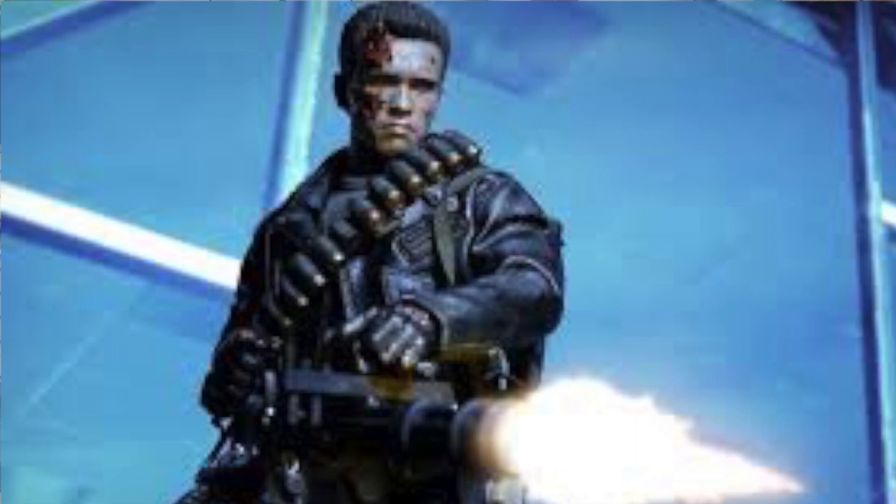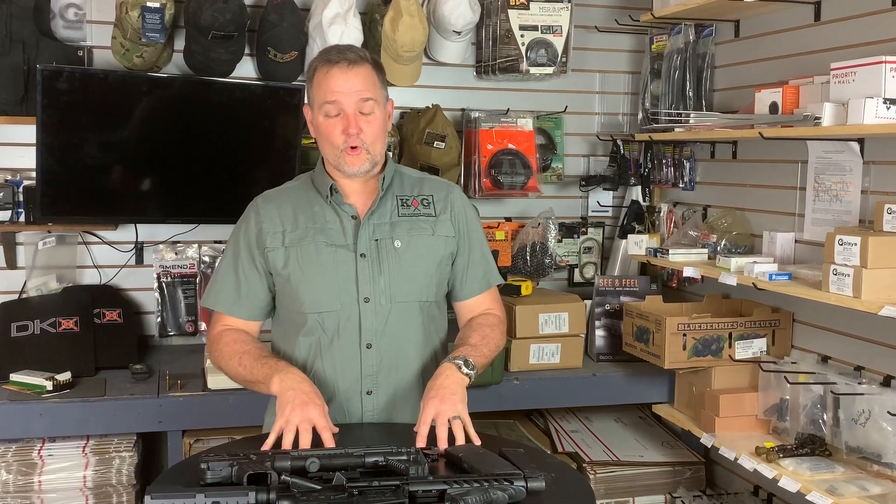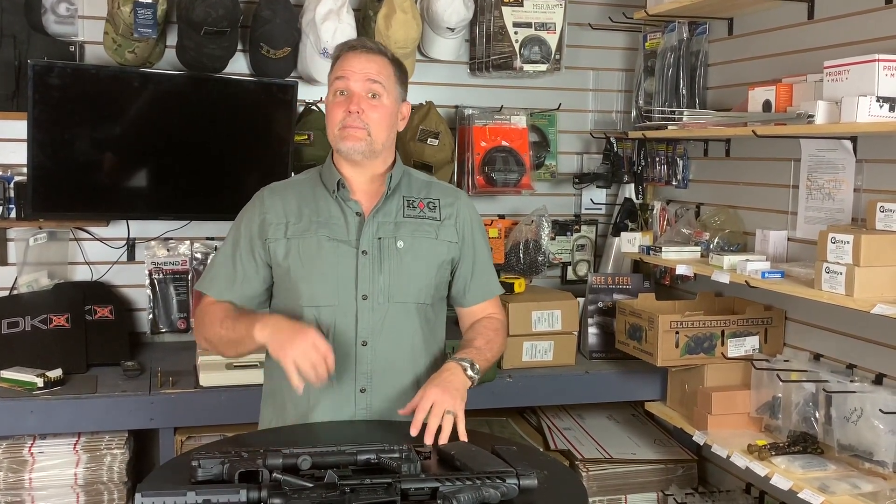The question was asked: what is the best backpack rifle or breakdown rifle? There were loads of answers, but the overall winner was the same one I answered with. To know the right answer, the question has to be clarified — it should have been asked: what's the best backpack rifle or breakdown rifle for certain scenarios? There are really two scenarios. One is your get home bag or your quick bug out bag. The other is if you're in the military with an assault pack carrying an assault rifle — that's a little different. So I'm going to focus on the best breakdown rifle for a bug out vehicle or get home quick scenario — we're talking grab and go.